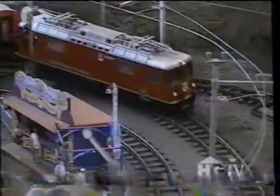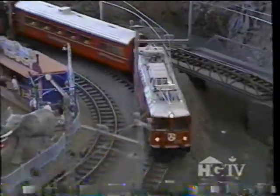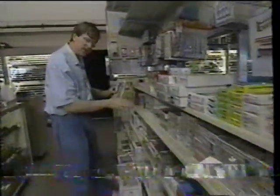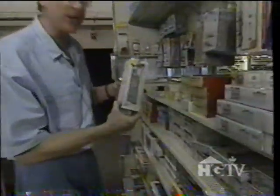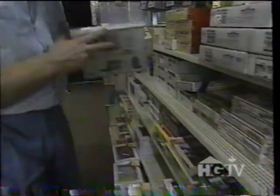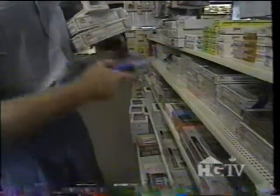From a piece of track to an entire empire, the fun is just beginning, and the choice of layout and design is all yours. Now, once you've got your basic layout, you start adding on things to customize. For instance, I need a searchlight tower, and maybe, oh, look at this, a spotless dry cleaners, in by nine, out by five, and over here, feeds and tools, I like that, and maybe, oh, I've always wanted my own swimming pool. Anyway, the point is, you can go to your heart's content.